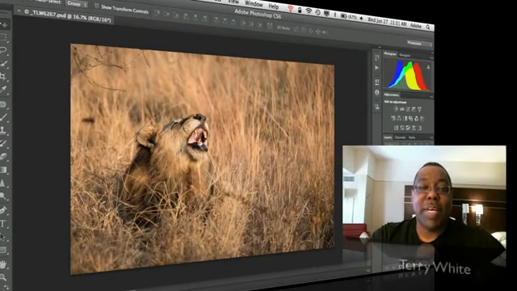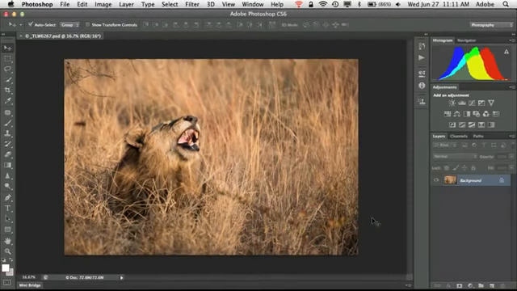My name is Terry White, and in this episode we're going to take a quick look at how to create the perfect sized Facebook cover photo. I'm on Facebook, I see all my friends. Sometimes they have a great cover photo, sometimes they don't, and it's usually because the cover photo they picked was a standard photo that either they uploaded with their mobile device or they just put it in there and they didn't really get it to be the right size, so it just doesn't look right. So I'm going to show you how to create the perfect one using Photoshop CS6, but you should be able to do this with any version of Photoshop, just following the same or similar steps. So let's take a look.